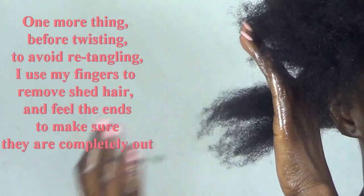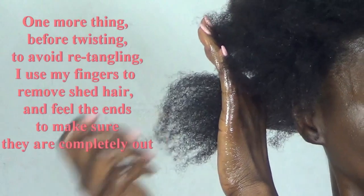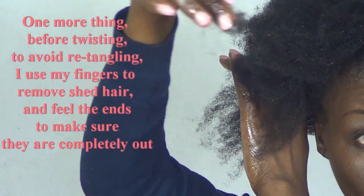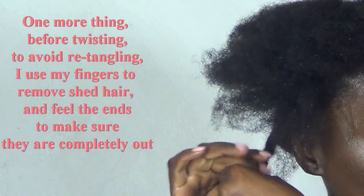My shed hair tends to settle at the end of my hair, and then my hair gets retangled. So I have to make sure I remove all the shed hair, especially at the end, and then I twist my hair.